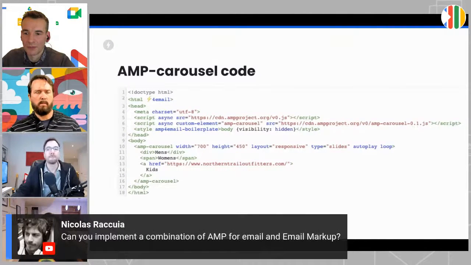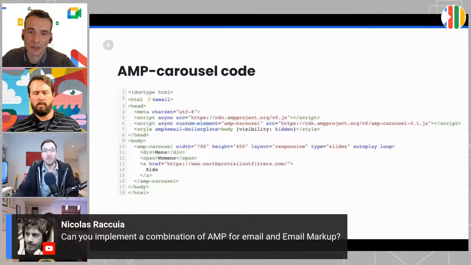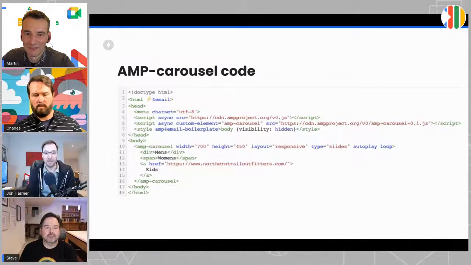A question coming from Nicholas as well. So I'm guessing, but from what you're saying, that you can use a combination of AMP and obviously HTML. Even better than that, Nicholas, you have to use both. If you're going to send an AMP email, there's HTML and CSS in that AMP email. We don't allow all of the same CSS that's allowed in an HTML email, although, again, it depends on which client you're talking about, what they allow.